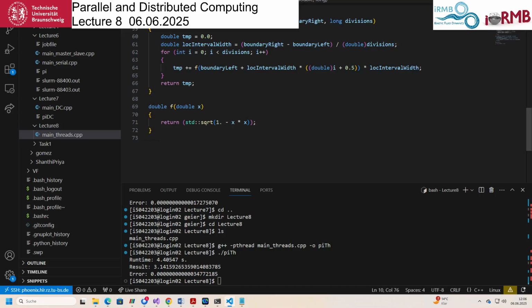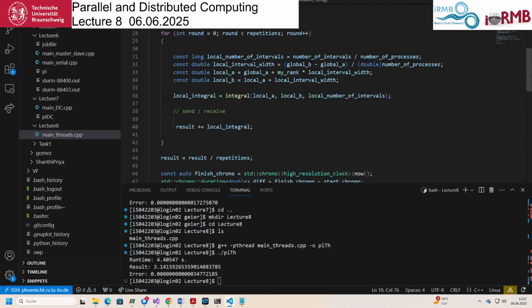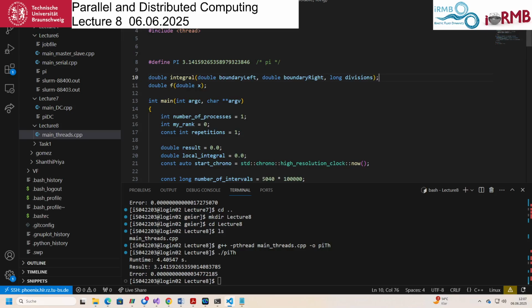Now we have several options. Ah, no, we don't. Okay, so usually we would say that the thing we want to do is already given in a function, right? So we could simply tell the thread to call this function and give the appropriate boundary values here.